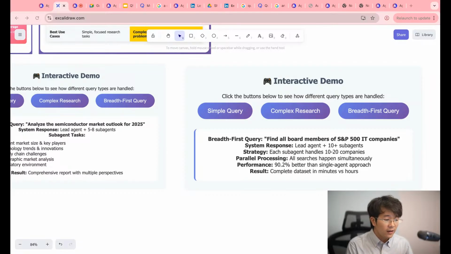For example, for 5 board members of 500 IT companies, the lead agent will decide, okay, I need 10 sub agents to do this, and each sub agent can handle like 10 to 20. Each agent is going to run in parallel, and it will get the data set very fast. So this is what we are cooking at the moment.